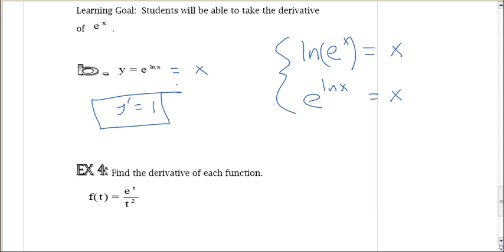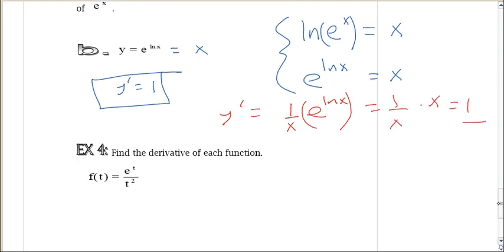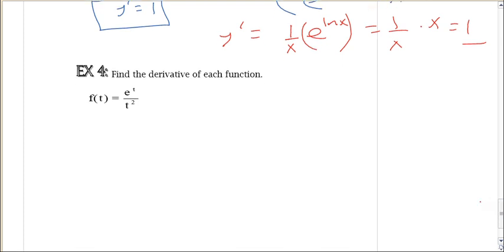Now if you wanted to use chain rule as is, we can do that. Y prime is equal to, okay, derivative of the whole thing is just e to the ln x, and then times the derivative inside, which just makes 1 over x. Now remember that the property still stands true. This right here is just x. So we get 1 over x times x, which just makes 1. So even when we use the chain rule and not the shortcut, we get 1.